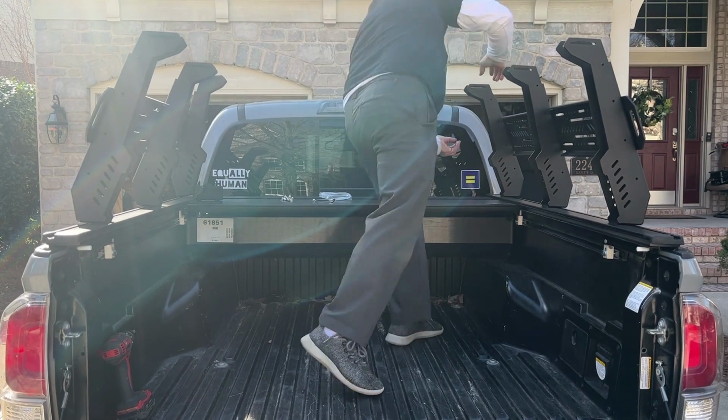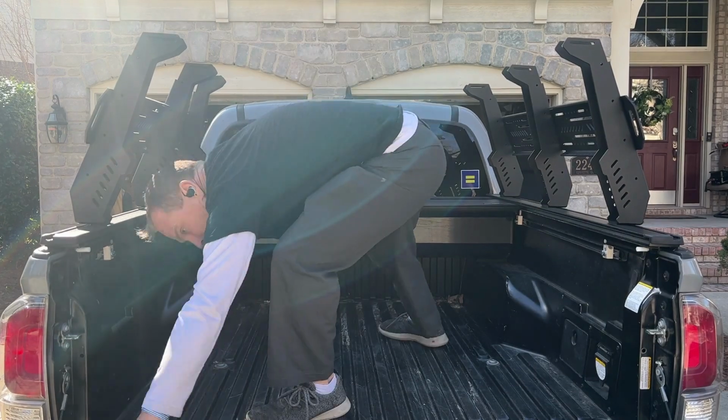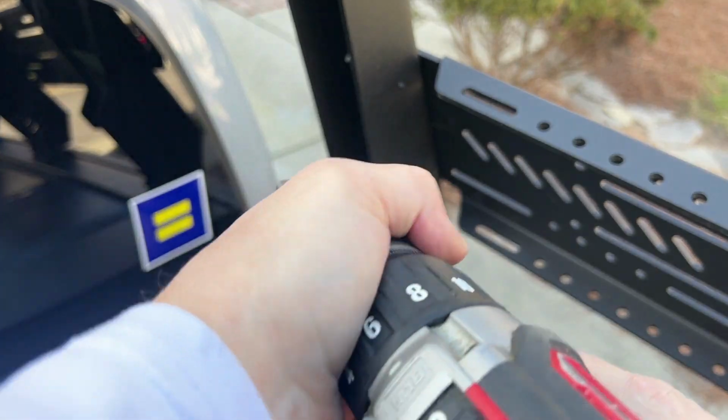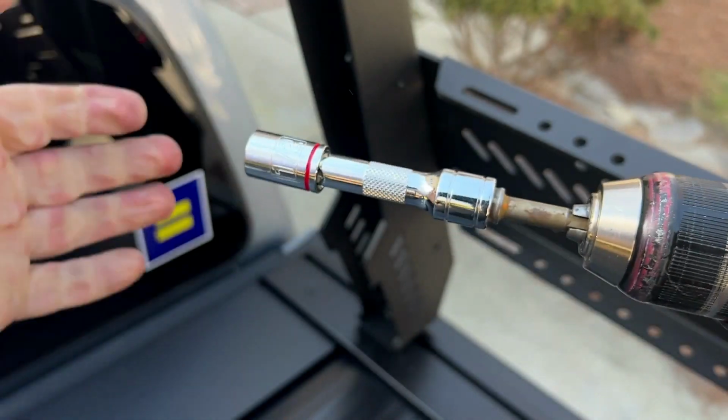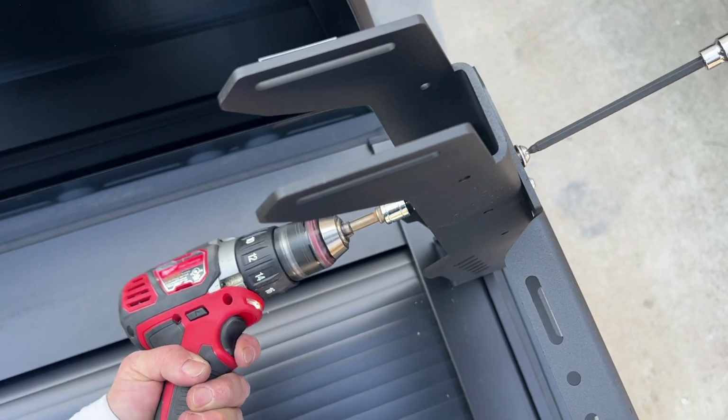So everything was working out. I was pretty stoked at this point in the project because everything was going as planned. Now, in order to put the beams in, I had to go ahead and use Loctite. I'm going to show you that in a second.